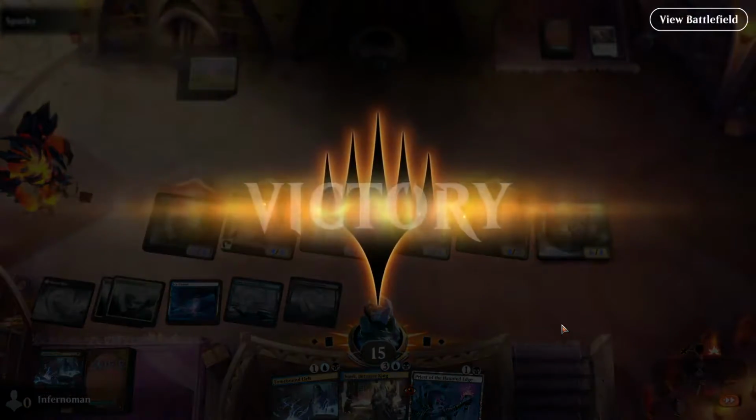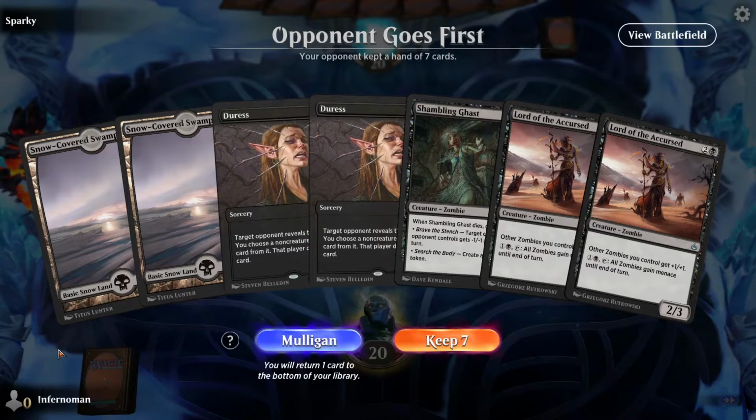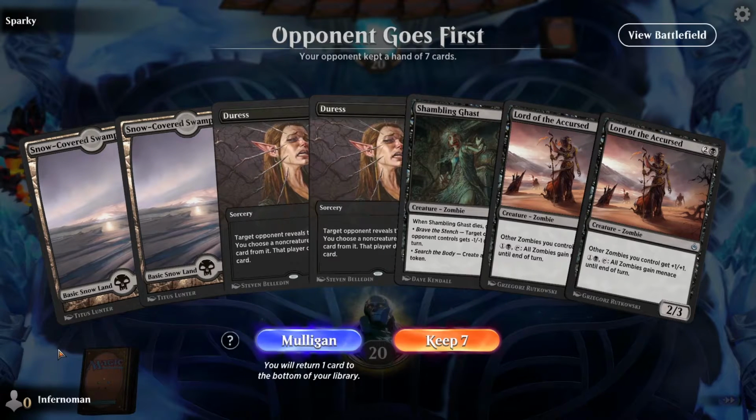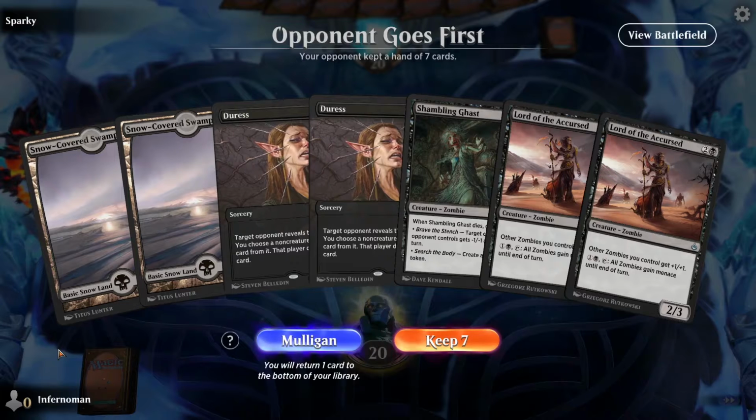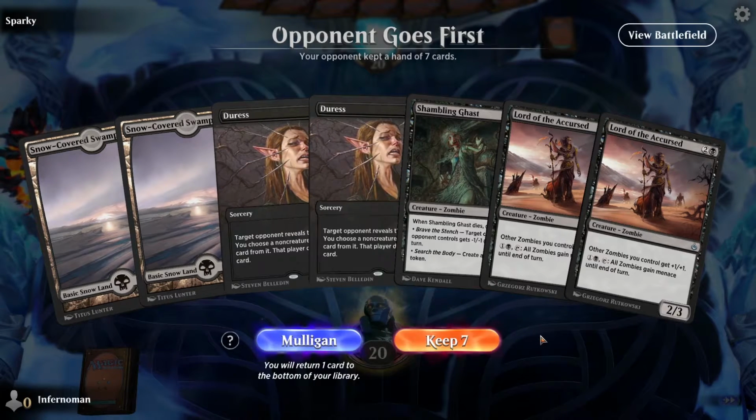I'm going to show you one more way to play this, utilizing some of our sideboard cards that we talked about earlier. Okay, so our second match here, where we're going to try to utilize more of our sideboard cards to help us get through this. And as you can see right here, we have our 2 Duress, so hopefully we can get rid of something out of Sparky's hand and ensure that our creatures will not get disrupted.